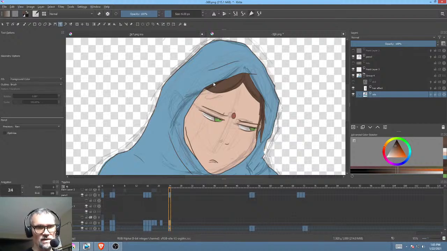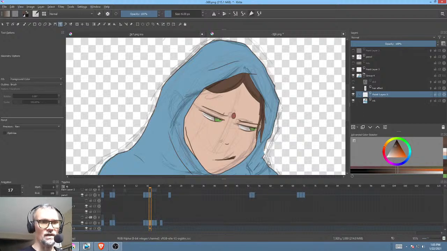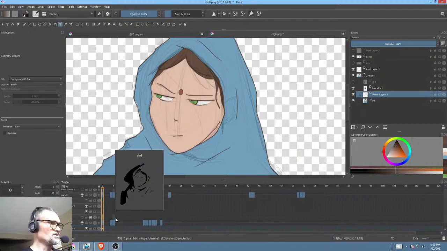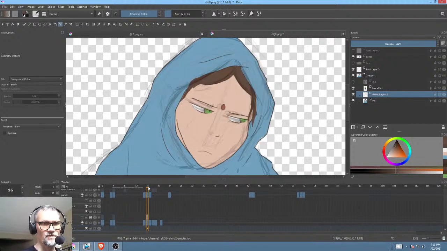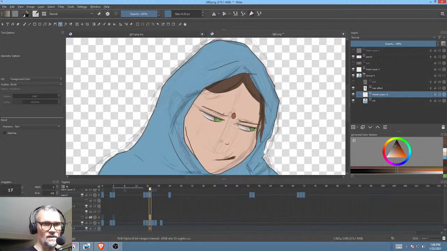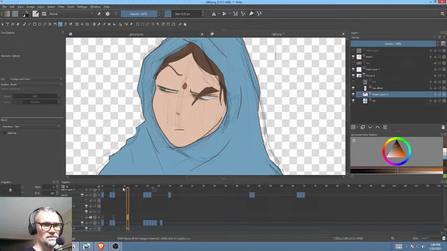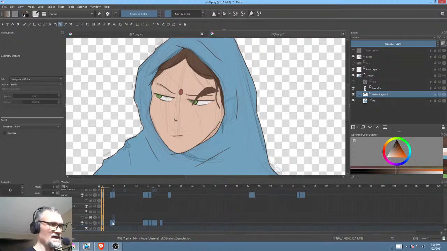And then, of course, we have a problem. And the problem is, okay. All right, okay. We have to do the unthinkable, which is put in a whole other layer just for that one frame so that the hair can extend over 2 frames. That's a little annoying. Okay, so now I put a keyframe in here. I hit insert and nothing happened.